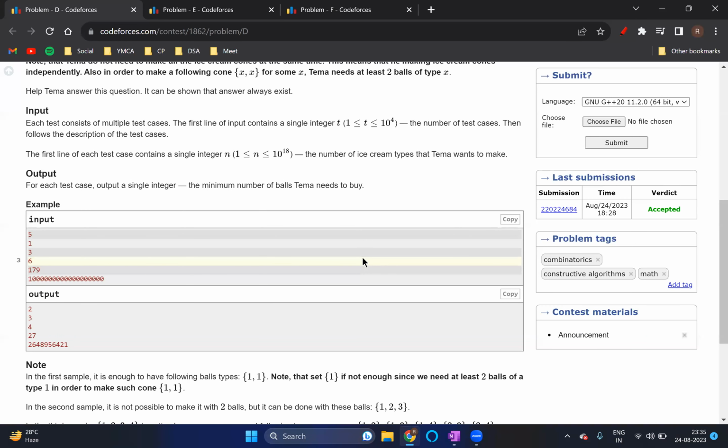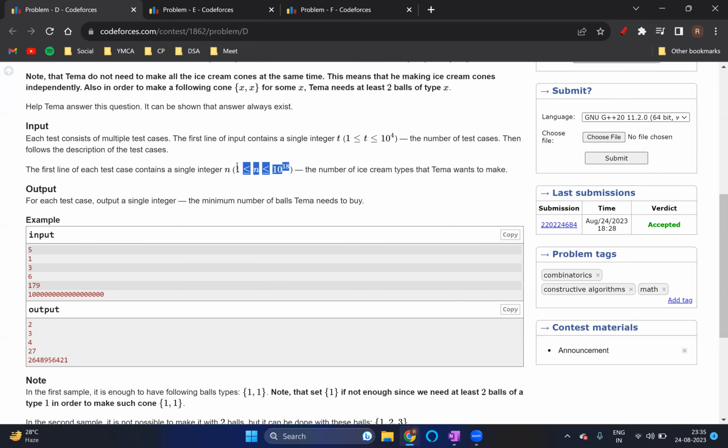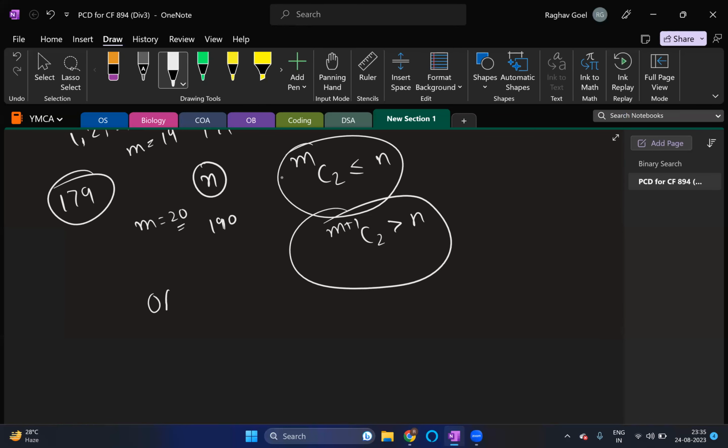And talking about binary search. In the problem, as you see, this n is equal to 10^18. So obviously you can't do the problem in big O of square root n or big O of n or big O of n square. You can't do it in any of them. Only big O of log n will work for every test case.